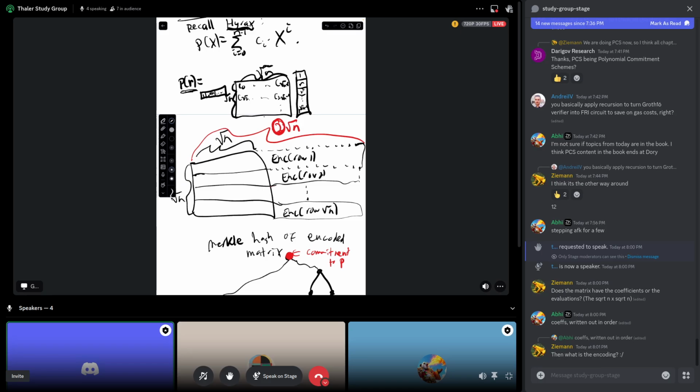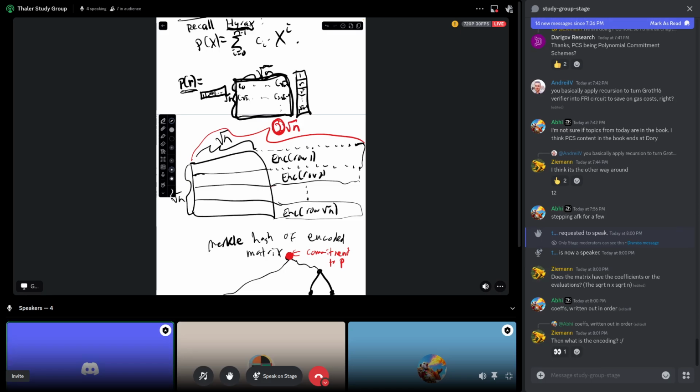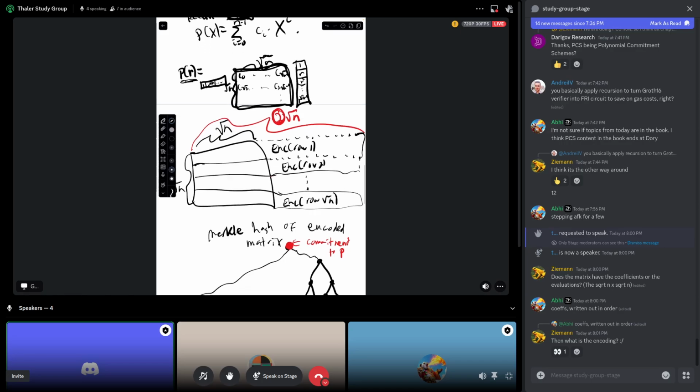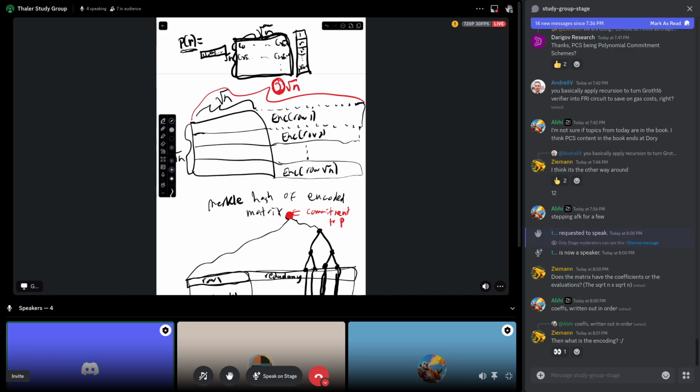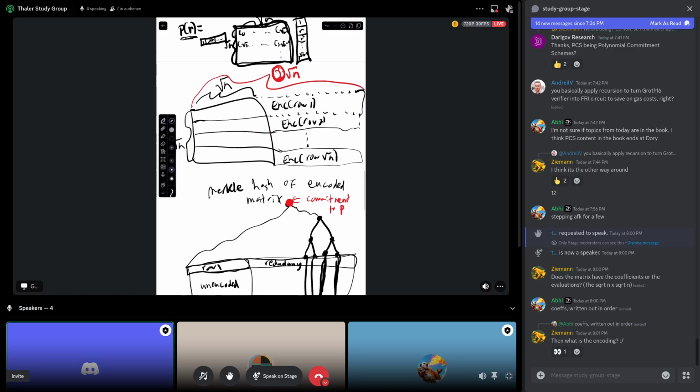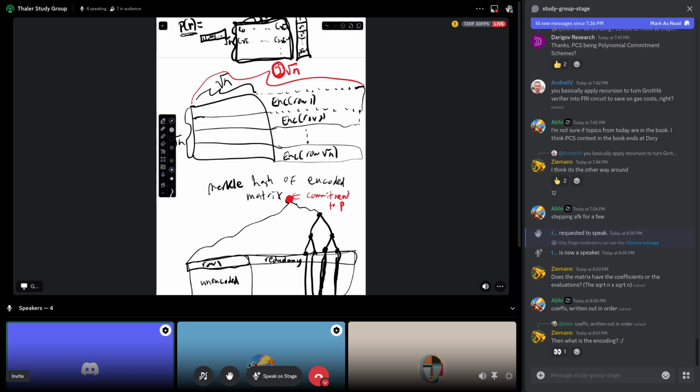Somehow Hyrax lets the verifier check information about the whole size n matrix, even though the verifier runs in root n time, and it's able to do that by exploiting homomorphism that just isn't there to exploit with hashing. And so the Ligero verifier is ultimately only going to be able to spot check a very small fraction of the matrix. And that's exactly what encodings are good for.